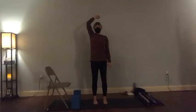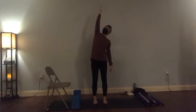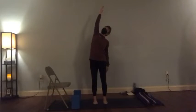See if you can bend your elbow. And you know, I know it's very different for everybody's shoulder. Wherever your hand comes, let it go where it can. And then just stretch the arm back long again, and we're going to come over into side stretch, breathing into that right side. Now really feel your right foot pressing into the floor. So you really feel that pressure down into the foot and feel that sense of space between the ribs on the right side of the body.